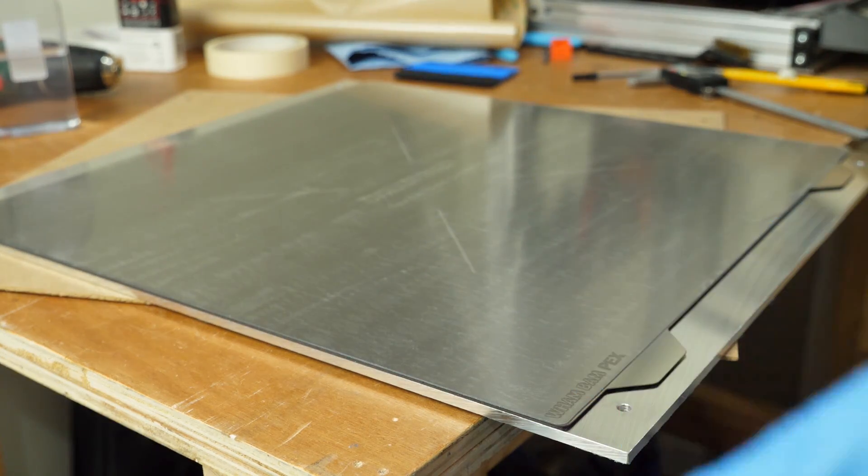Next we have the print surface. Personally I would encourage using what works for you - if you know there's a surface you use quite a lot and it works for your applications, I would probably encourage sticking with that. My favourite surfaces recently have been textured PEI and smooth PEI, which is typically found on Prusa machines. The surface I've got here is PEX, which seems to be an evolutionary material from PEI made by WAMRAM systems specifically for 3D printing. For the magnetic sheet, spring steel and print surface, you can get all of these from WAMRAM systems and they do ship globally.